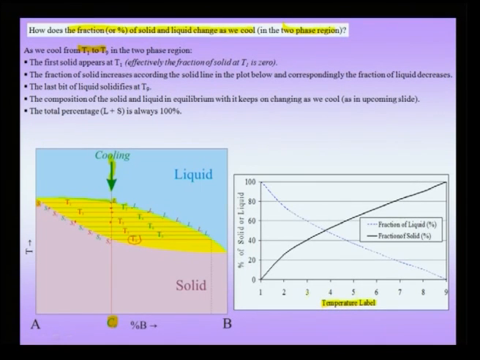So, I have this temperature label which I have shown here, and I am tracking the percentage of the solid and liquid. The solid is of course the solid line here, and the liquid is shown as the blue dotted line. Initially, when I am at a temperature T1, the entire thing is liquid, 100% is liquid, and there is 0 solid. But as I slowly cool, I note that the fraction of the solid is increasing, but the fraction of the liquid is decreasing.